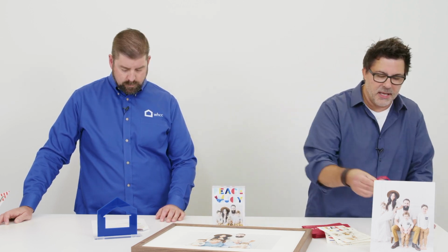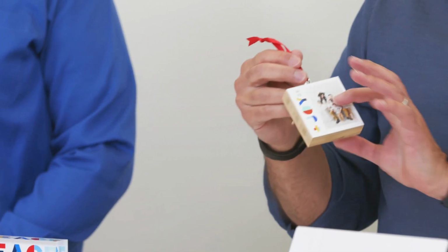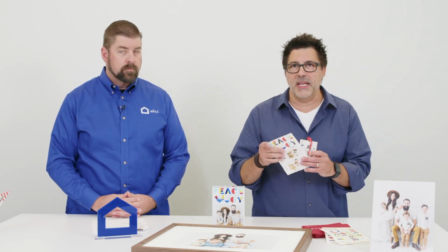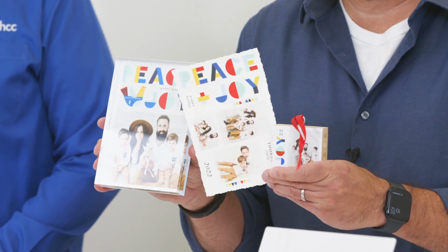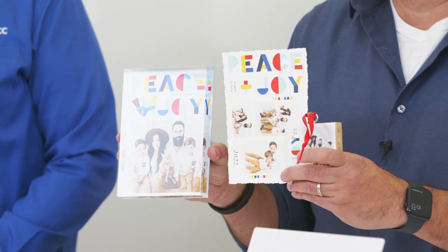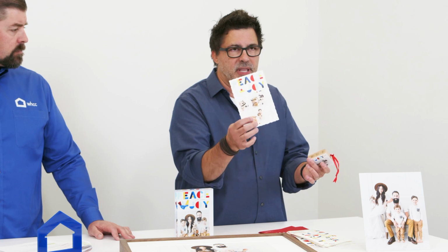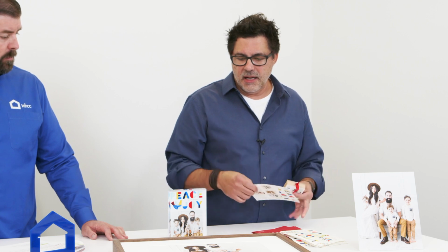Okay, and then let's keep with the ornament, right? This is going to be the bamboo ornament, with the print on the front and back. And again, these are pre-designed, and there are companions, by the way, that you should know about. So look at what's happening here. It's like magic. Look, can you see? There, nice shot. See how beautifully I'm holding that up as if I did it for a living? The Peace and Joy runs all the way throughout these, right? So these are pieces that are obvious, right? You're going to add to your package with these the same design that is going to be used for the cards, for the ornament, in this case, and for that block.